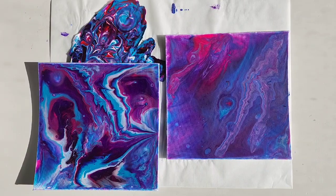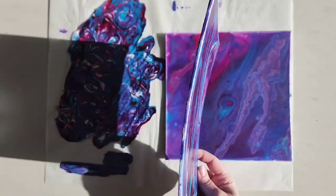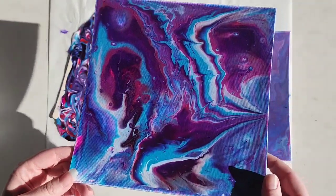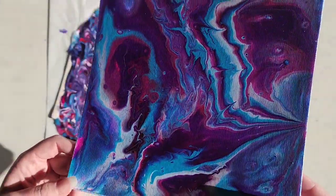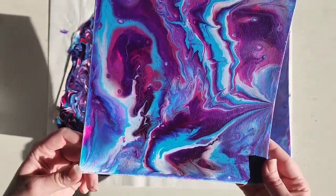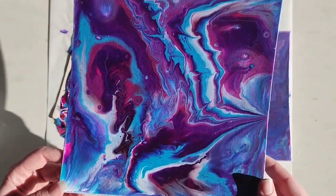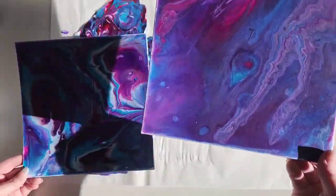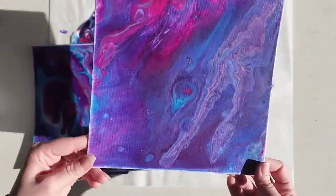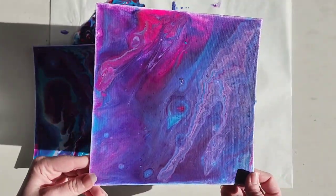We are back for the dry results and these paintings definitely warped a little bit from the paint. The paint was very liquidy when pouring, so you still maintain some of the pattern but it was harder to control your design. I definitely like this one the best out of the two — this one kind of just got a little too muddy for my liking.